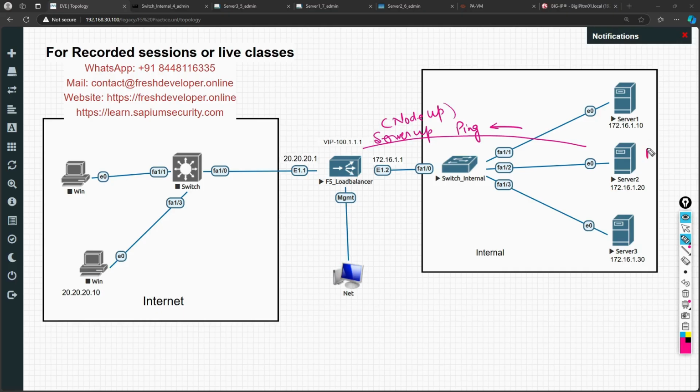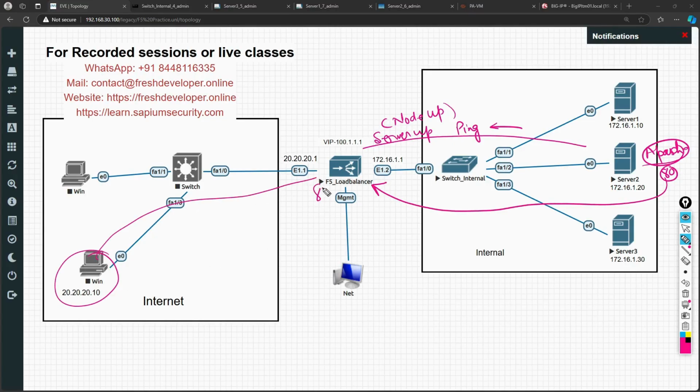But in that server, something like Apache or another web server will be running, right? So if the service on port 80 is not available, the person trying to access that port 80 service could find it down, but the F5 will still declare that server is up because of the ping, because ICMP is reachable. So there are two things. One is ping, another is the service check of port 80, which we added on the pool in the previous class. HTTP, not HTTPS, only HTTP. So two different health monitors are there.